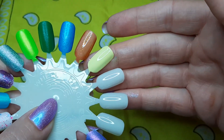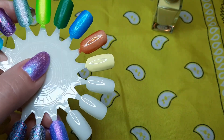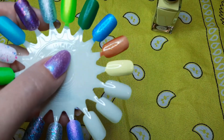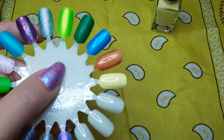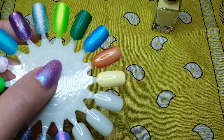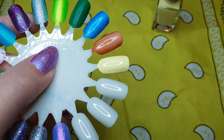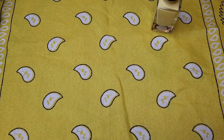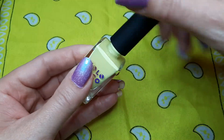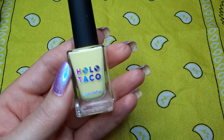I've been wanting to try Hollow Taco for a while. Anything fourteen dollars and up is pricey to me, and when you haven't tried the brand it's hard to spend that much without knowing if you'll like it. I like that yellow — I would definitely keep it and add it to my collection. In two coats it's not streaky, it's opaque on the swatch. I wouldn't say it's my favorite cream formula I own right now, but I like it. This is Hollow Taco 'Banana Medicine.'